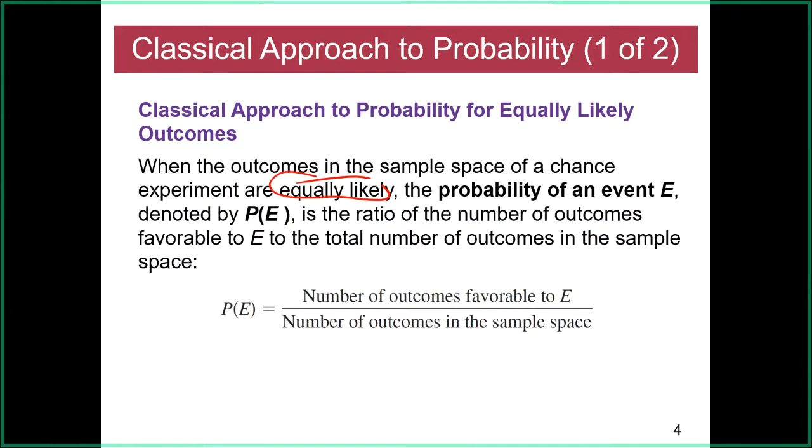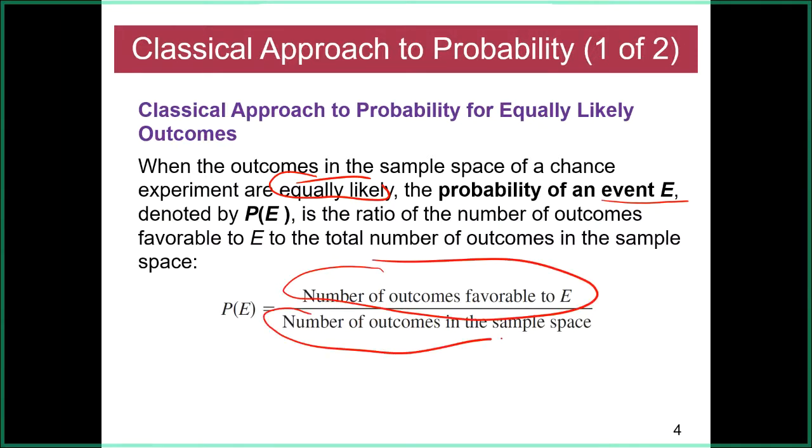Like rolling a fair die. There are 6 numbers on that die, 1 through 6. Each of them is equally likely if that die is a fair die, meaning it'll come up the same amount on each of those 6 sides. So if that is true, the probability of an event occurring is the number of outcomes that contain that event over the total number of outcomes in the sample space. So like rolling a 2 on a fair die. There's only one outcome that contains a 2 out of 6 in the whole sample space. So it's a 1/6 probability, or 0.1667 if you divide it out as a decimal.